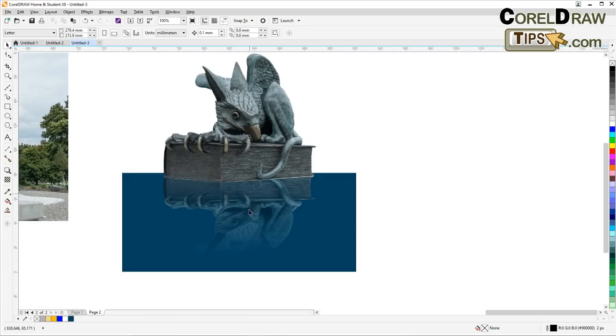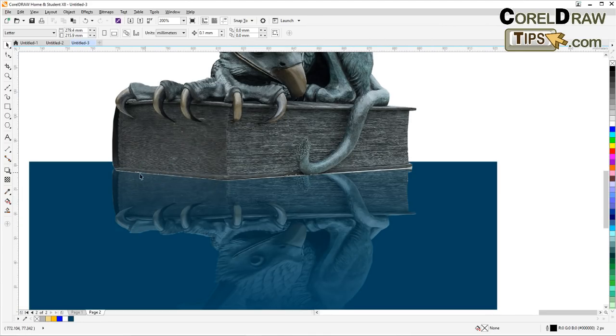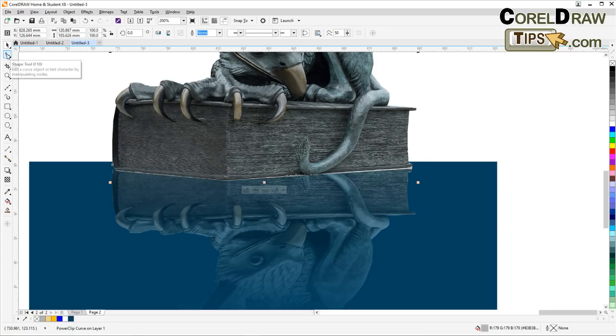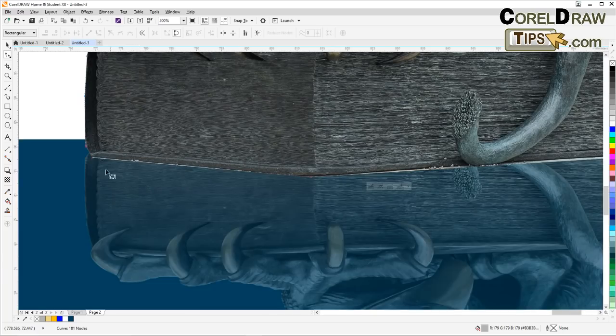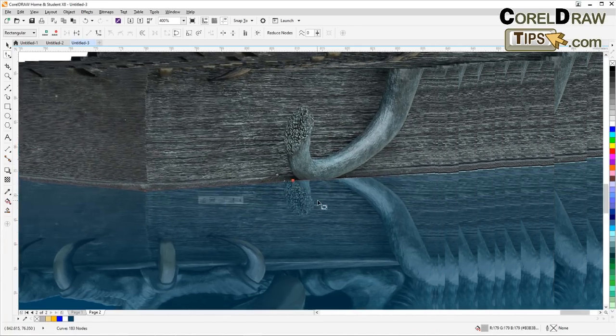Actually, right now I'm not really happy with this one, because it has a white line here. Since this is a PowerClip, I can still edit that by going to your shape tool. Then I'm going to add more nodes like that. See, the white is removed now. I'm going to hide that. Also going to hide this one because I don't want it here.